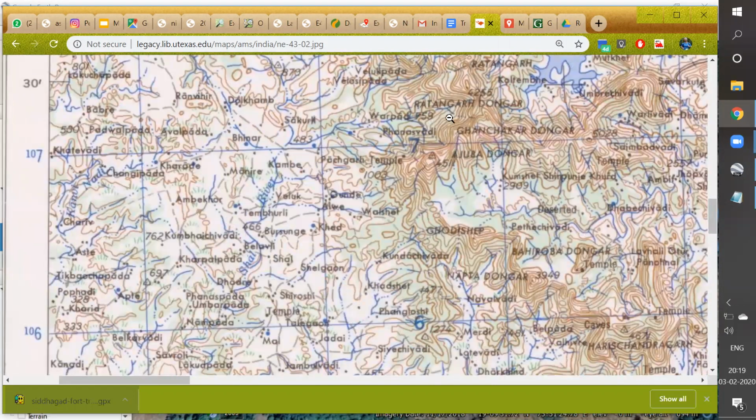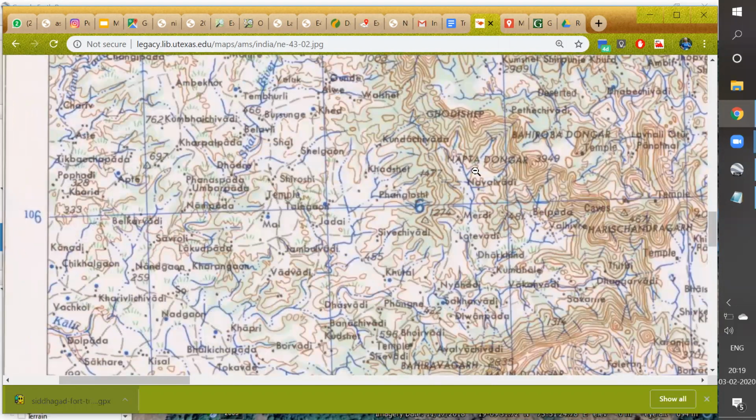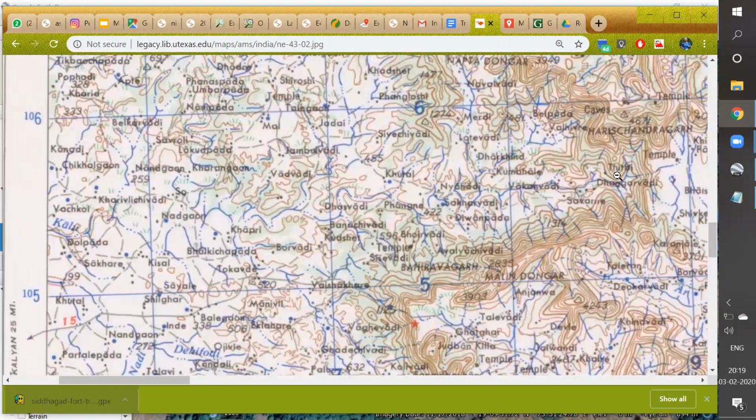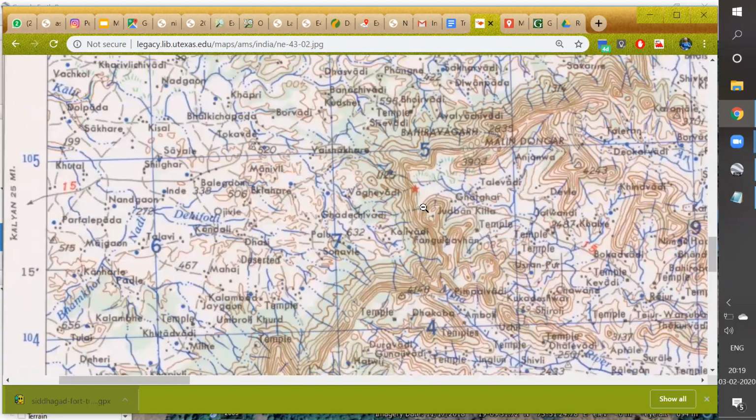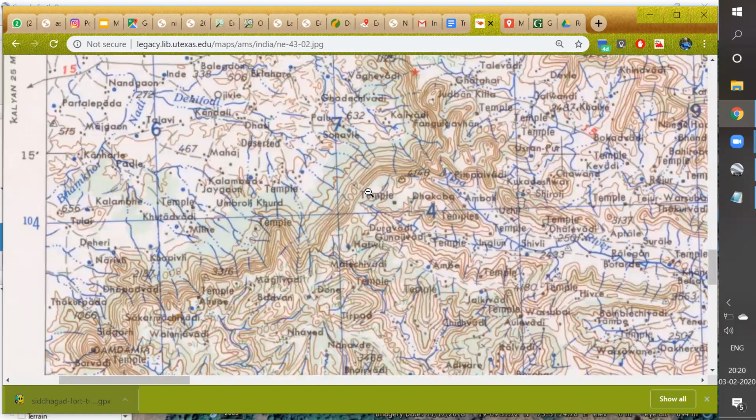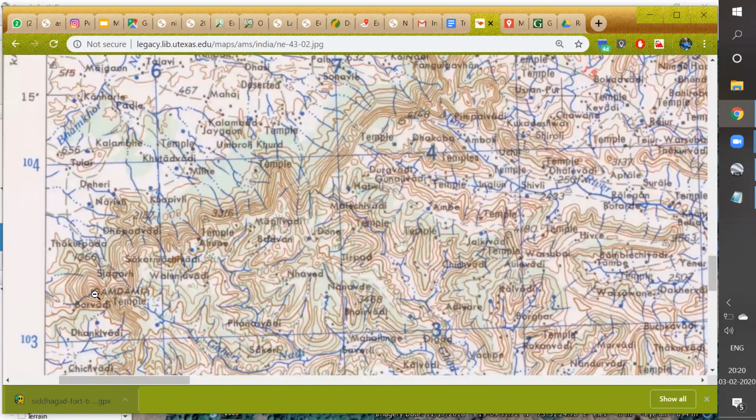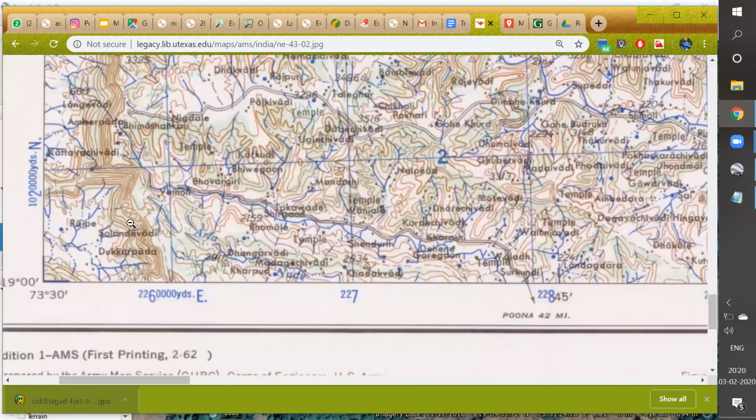Go further down, we have Ratanghat. We come further down, you can follow the Deccan Ridge to Harishchandraghat. Finally, come a little bit more down here, we will have Siddharghat Fort again. And then further down, we have Bhima Shankar.